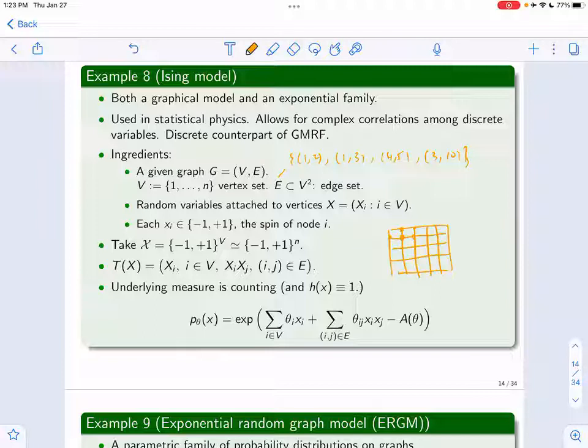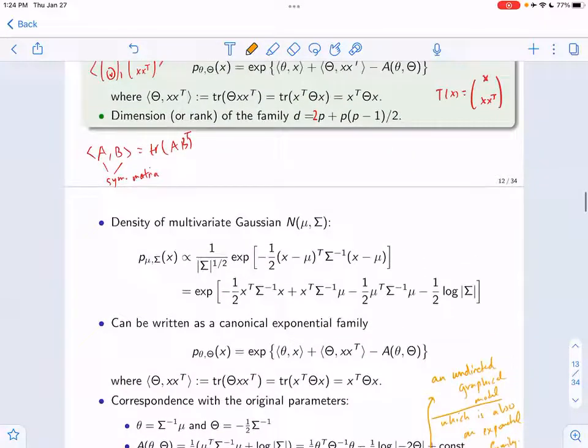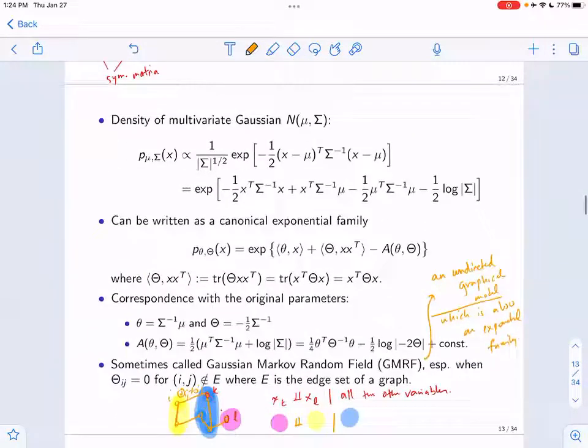It's just another exponential family, and this log partition function is not easy to calculate. In this case, it's just going to be a summation. So you have to sum over all these possible 2 to the n choices. So it'll be the log of that summation, basically. That makes the inference much more challenging relative to this, for which you have a closed form solution.